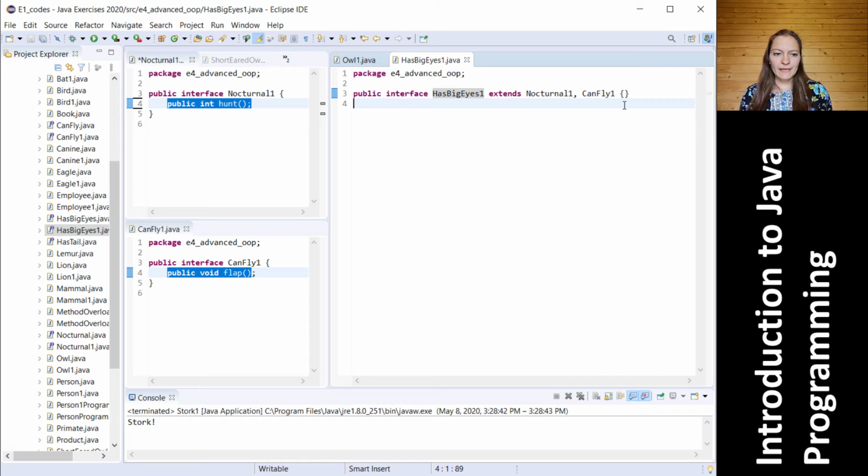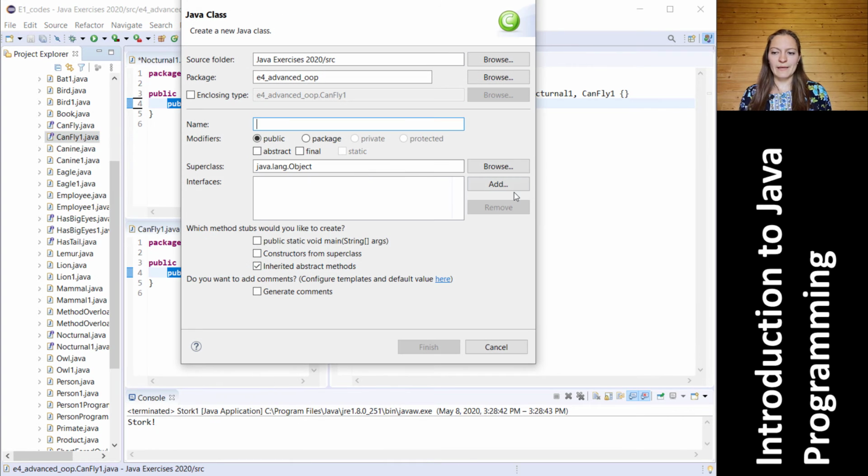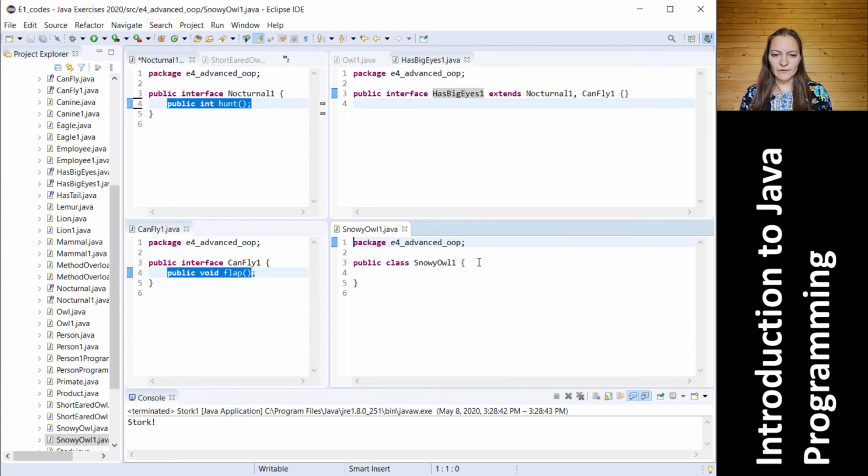And now we will create a class that will implement this new interface. So we'll create now a SnowyOwl class, and this class will implement the interface HasBigEyes.